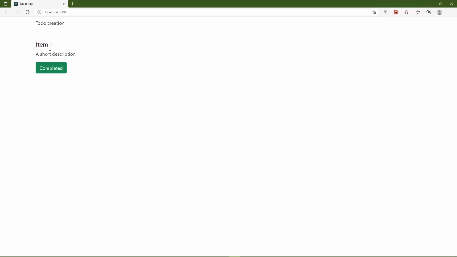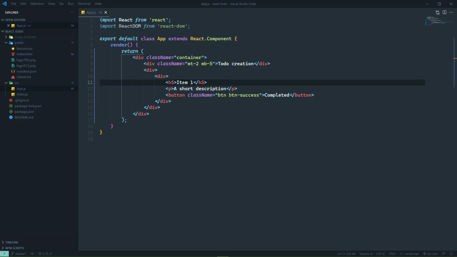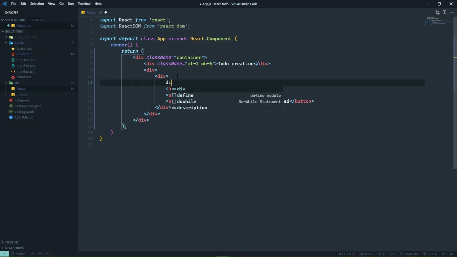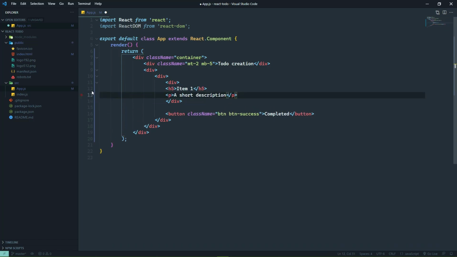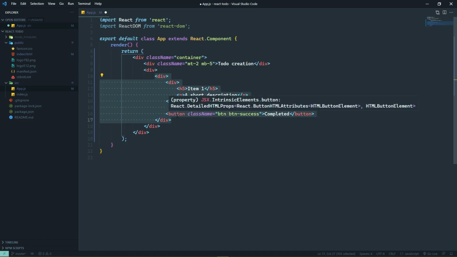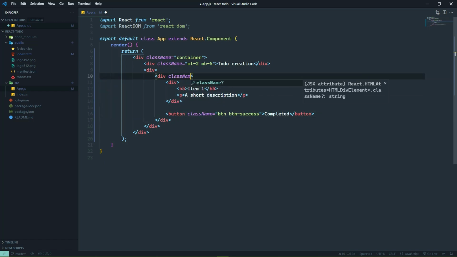So if we take a look at this, we're going to see that everything is lined up on the left-hand side, and I don't necessarily like that. I like the title and our little description there, but I want the button to be on the right-hand side. So we can accomplish this with Flexbox, but we're going to have to surround the title and the description with another div element so that it will look like this. And then for this div element that contains everything about this to-do item, let's give this a class of to-do item. That way, semantically, we can see that this is a to-do item.